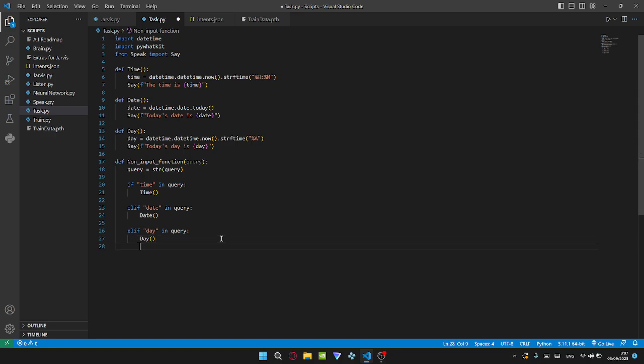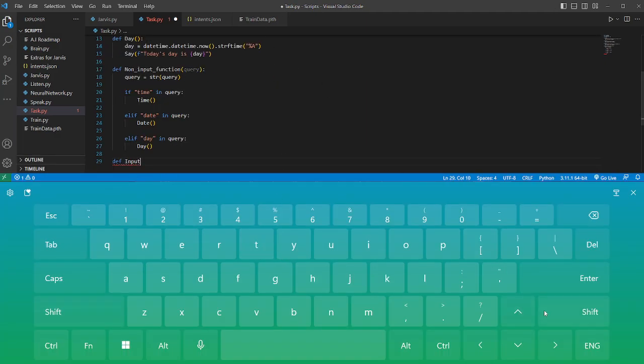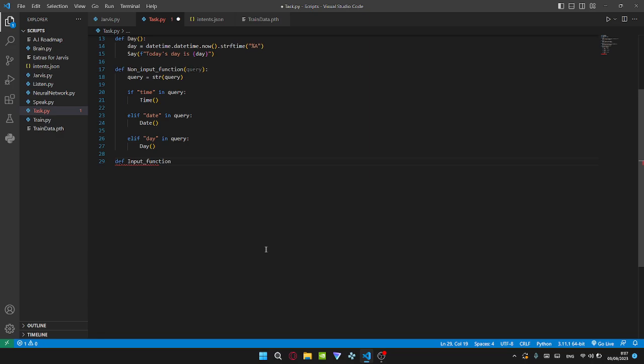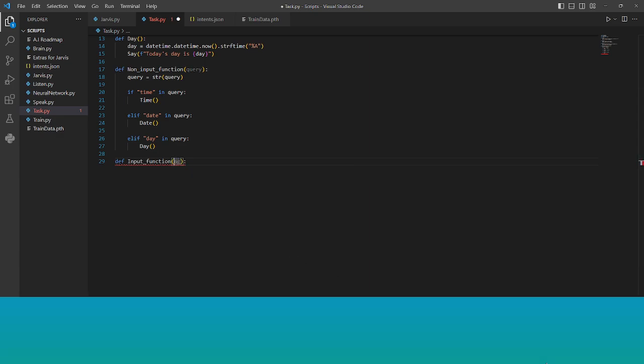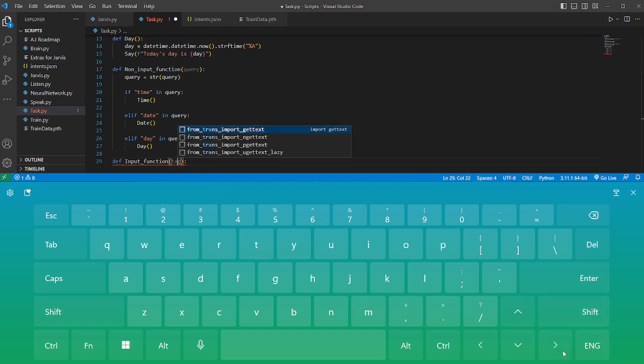So first, define a new function named input function. Inside of here, put tag and query.